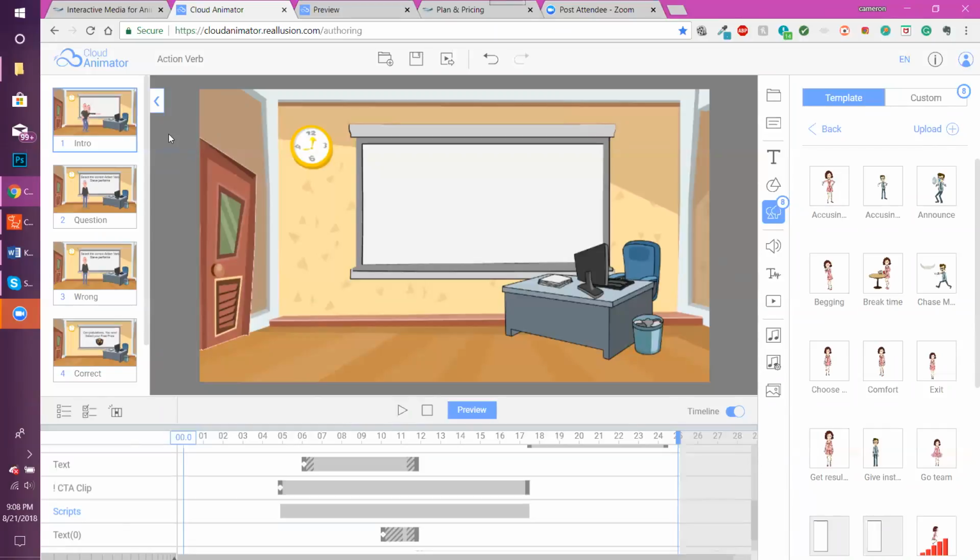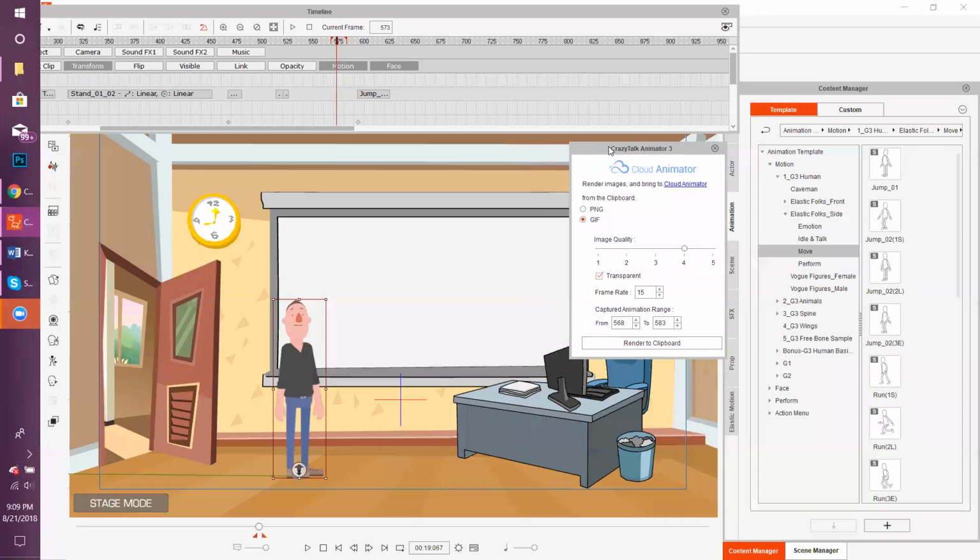I'm just looking at CrazyTalk Animator 3 right now, the settings. I've actually never exported a GIF from CrazyTalk Animator 3 myself, only for demo purposes. Let me just take a look. Yeah, there's obviously the transparent option when you export a GIF from CrazyTalk Animator 3, but I don't see an option there that you can really tweak to prevent that. So unfortunately, that may be something we'll have to deal with at this point.